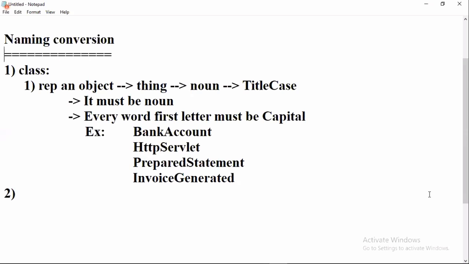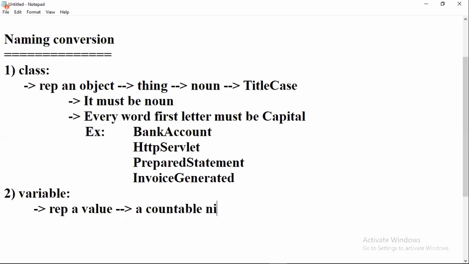The second one is the variable. A variable does not represent an object; a variable represents a value. A value must be a countable noun, right?